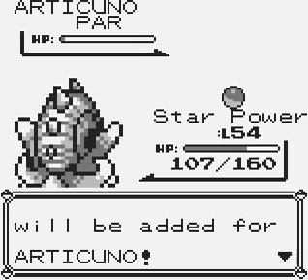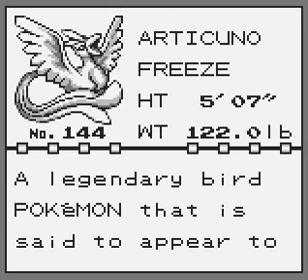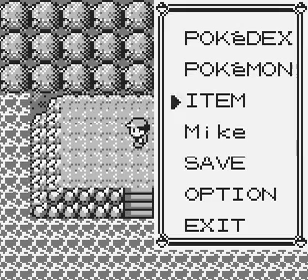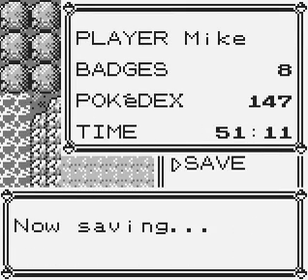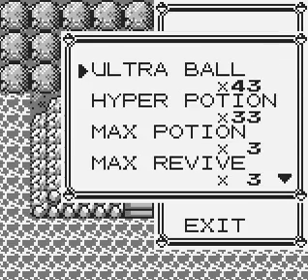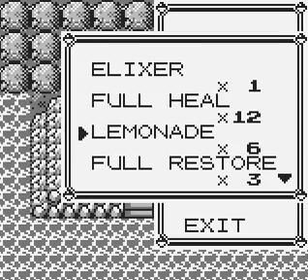It's a good thing that I cut out all the failures that I did from then on. Articuno, the Freeze Pokemon, a legendary bird Pokemon that is said to appear to doomed people who are lost in icy mountains. Now I don't want to give it a nickname. And with that, I'm gonna save. Ugh. I went in there with, like, 52 Ultra Balls. I have 43, so I used up about 9.